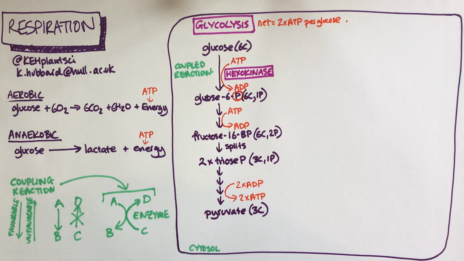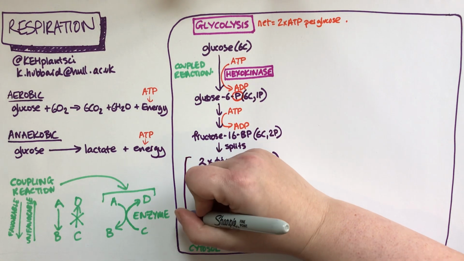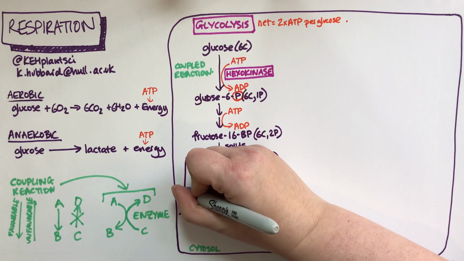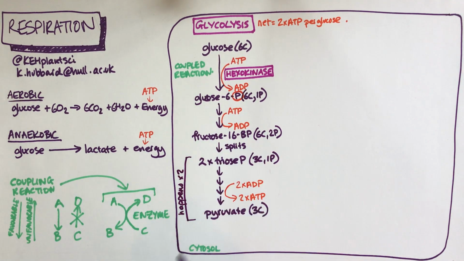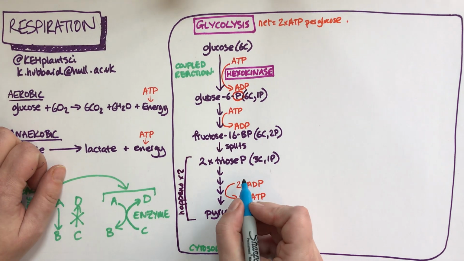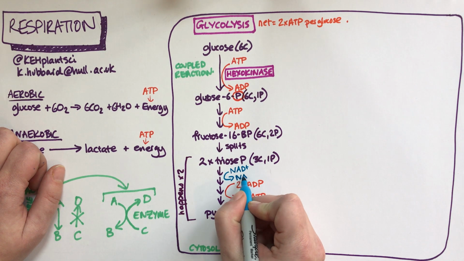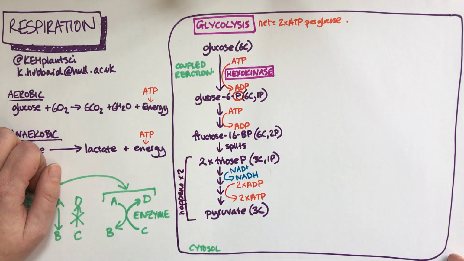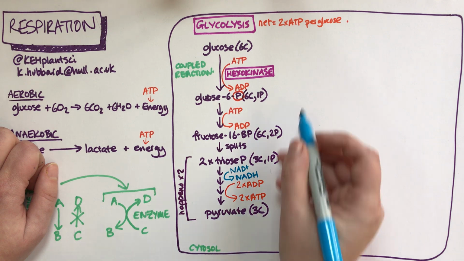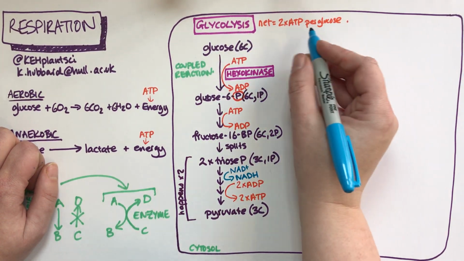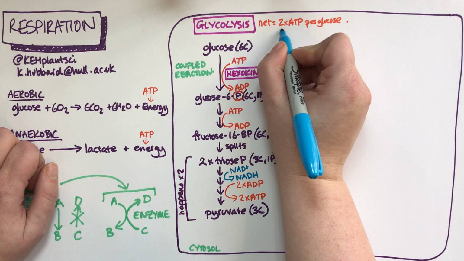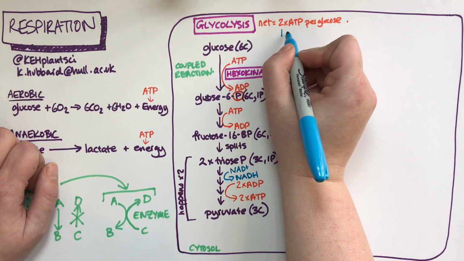I remember all of this happens twice because we've got 2 triose phosphates. And then the other thing that we get back at the end of this is a molecule called NADH. And that is another energy carrying molecule. Okay, so we synthesize this energy carrying molecule at the end of the process. So net for glycolysis, we've got 2 molecules of ATP and we've got 1 NADH.